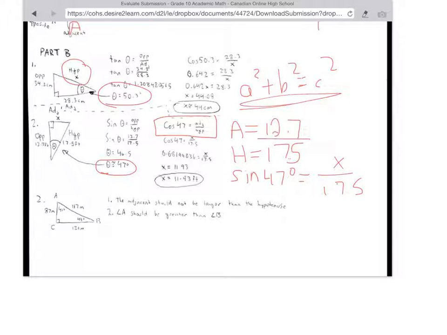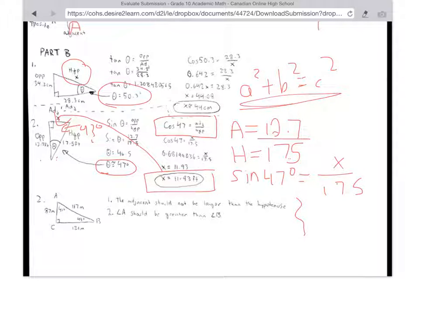One big indicator that maybe wasn't a correct answer is that when you look at the value for x, 11.93, that's less than 12, but our angle is 47, and so that means that this other unknown angle must be 43, and now we've got a situation where we've got a smaller angle, 43, across from a bigger side, 12.7, and a larger angle, 47, across from a smaller side, which is 11.93. So that's always a really good check, and I see that you understand that further down in question 2. You've explained that here, so I know that you understand that rule.